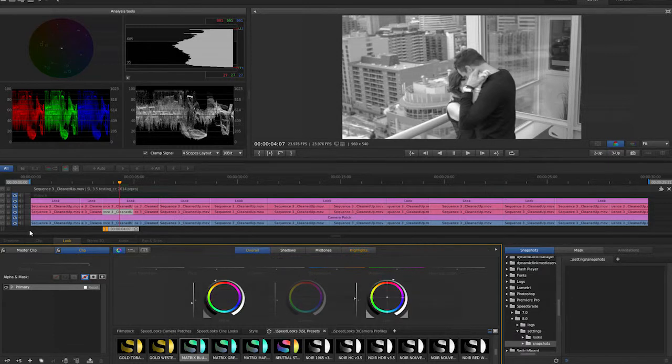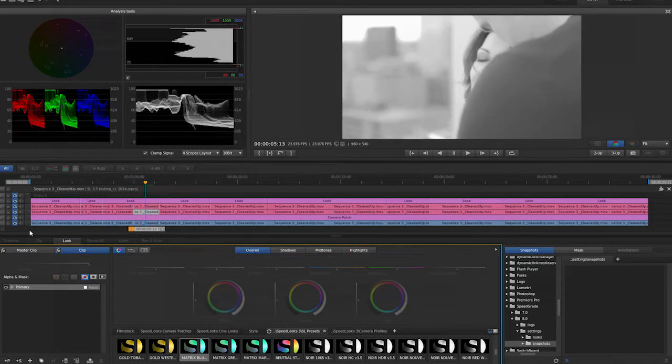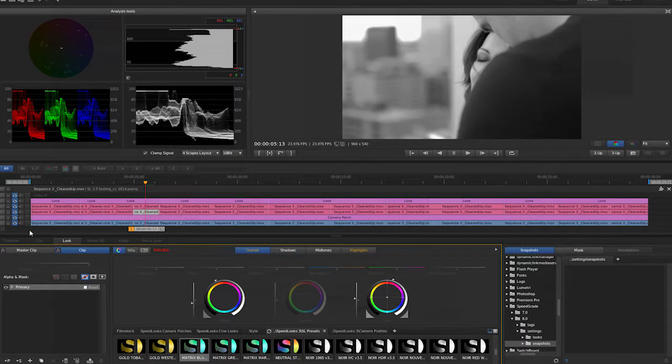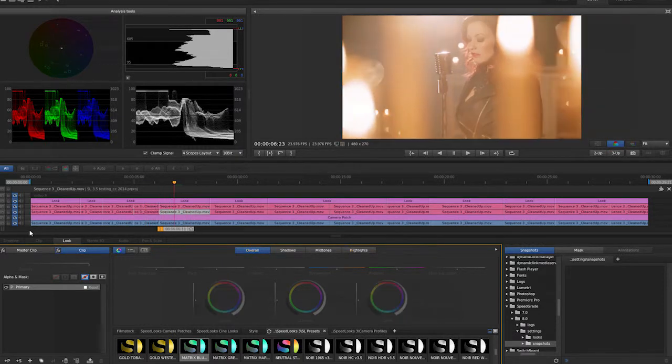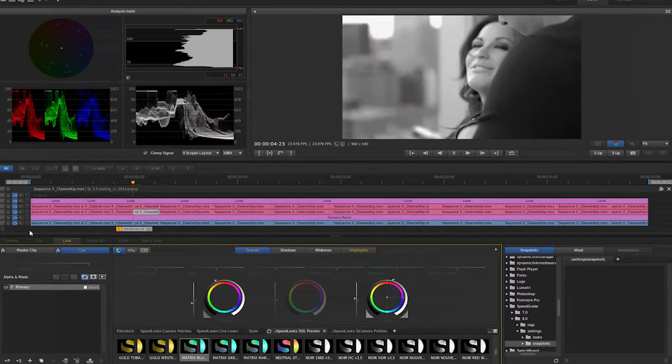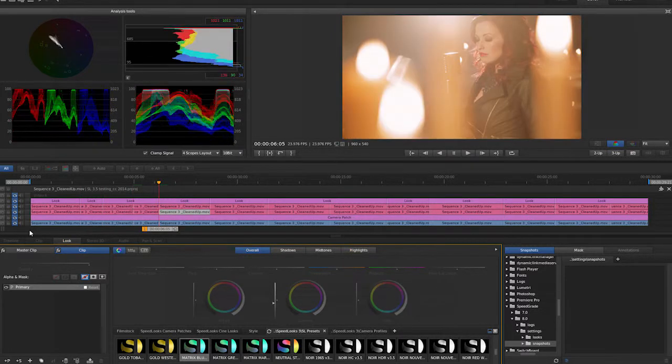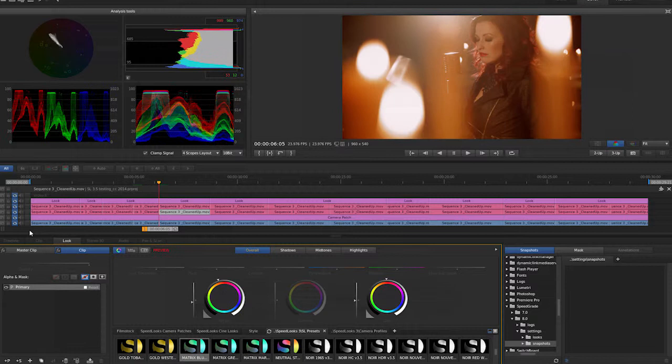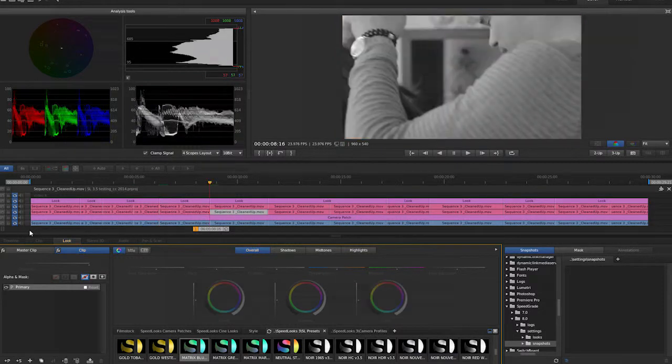All right, I'll move through. I'm going to copy the previous grade on that, which looks great. And now I want to copy the previous grade. How many steps ago? 1, 2, 3. So I'll step to my shot and hit 3 on the keyboard. And we've got a great look right there, right out of the get-go. Just maybe make some simple adjustments.